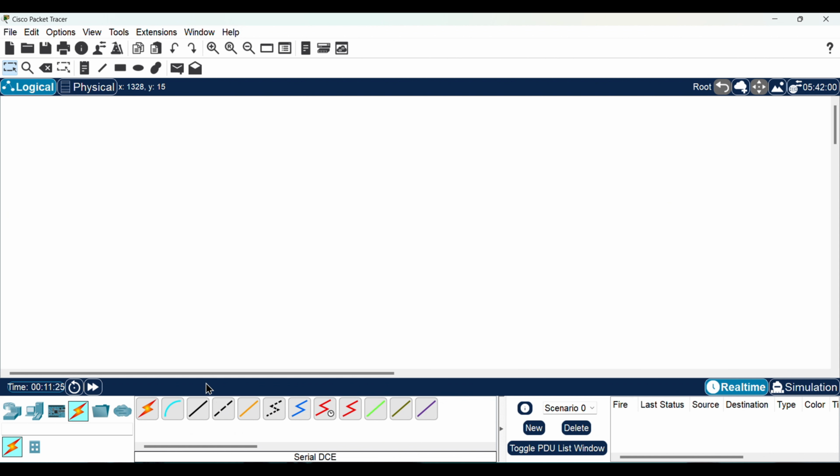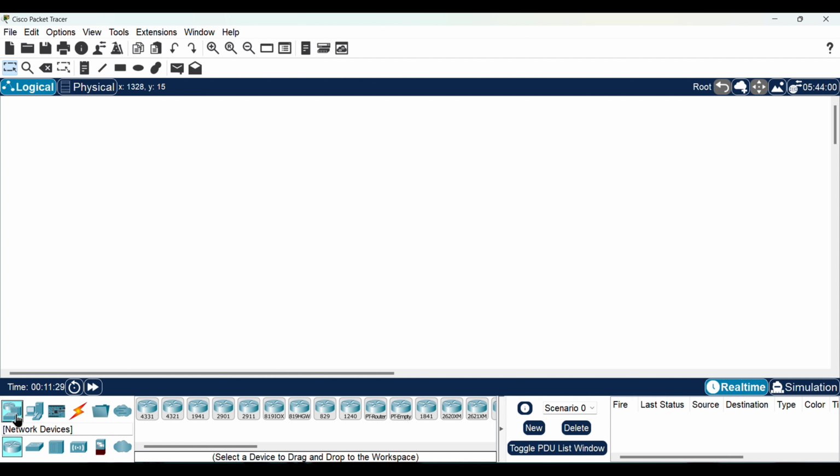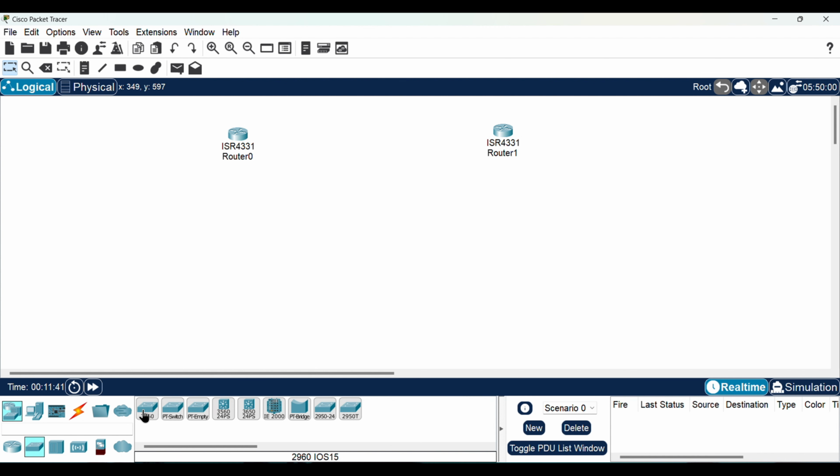So in Cisco Packet Tracer, let us take two switches and two routers here. Let me take the router. This will be for our static configuration and this will be for our dynamic configuration. We also get two switches here, one for the static and one for the dynamic configuration.